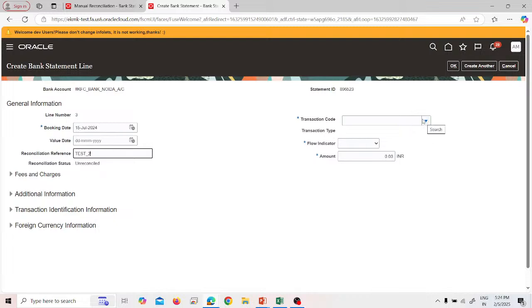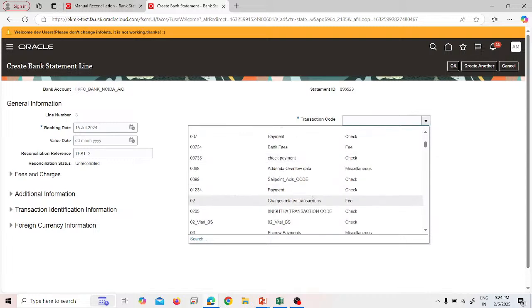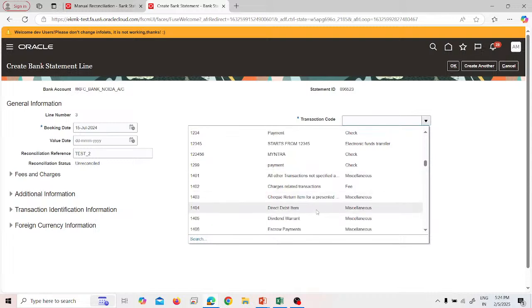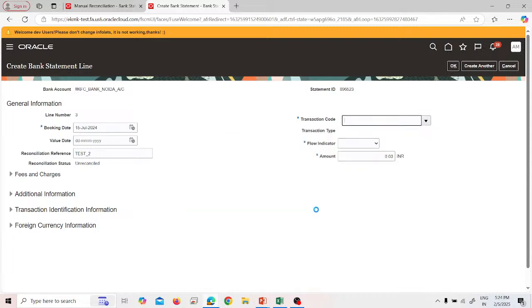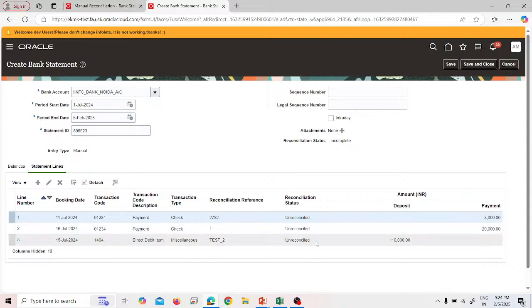Now we haven't created any transaction code for it, so we will choose another transaction code for what we have received. Okay, we'll choose this definition, and it is a credit one. And what is the amount? It is 1,10,000. I have chosen this. Now we click on OK. So these three we have created.